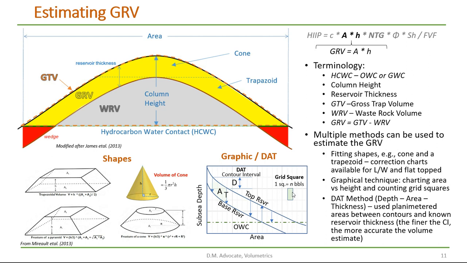Area times thickness gives us our volume. So each grid cell in our background is a particular volume. If we count up the grid cells within this area we can graphically estimate the gross rock volume.